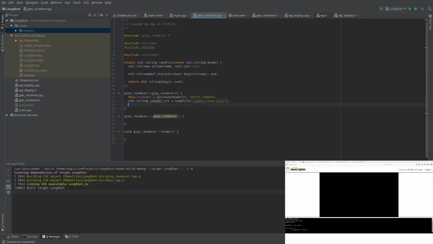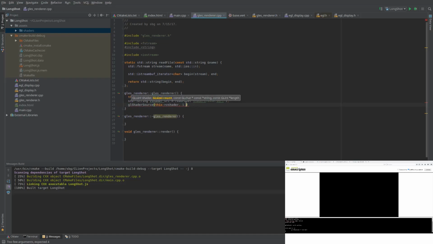Then we can do glShaderSource. It will ask us which shader we want to associate the source with. We want to do that with a vertex shader. We want to associate one shader.